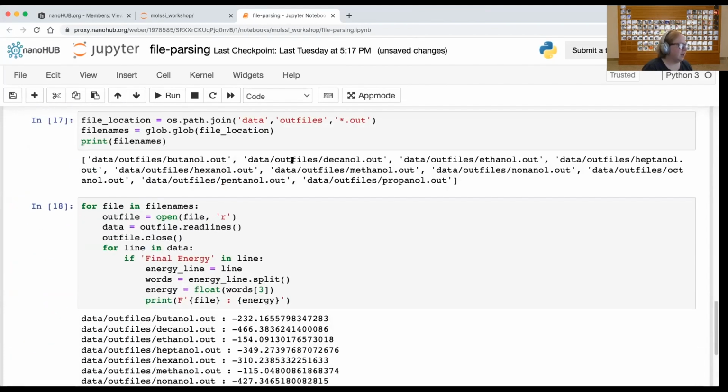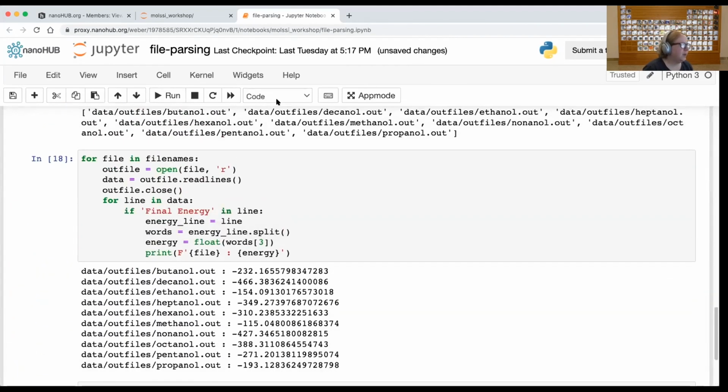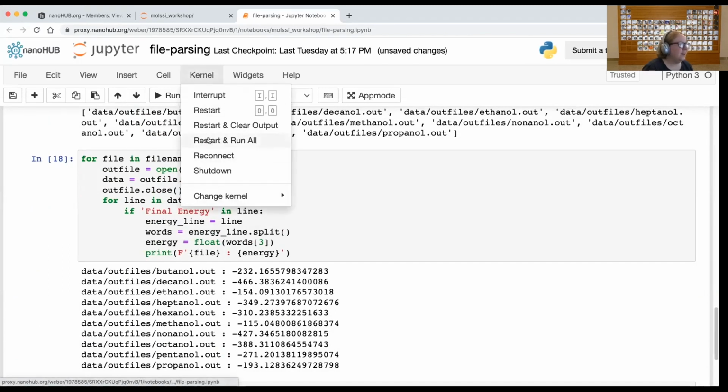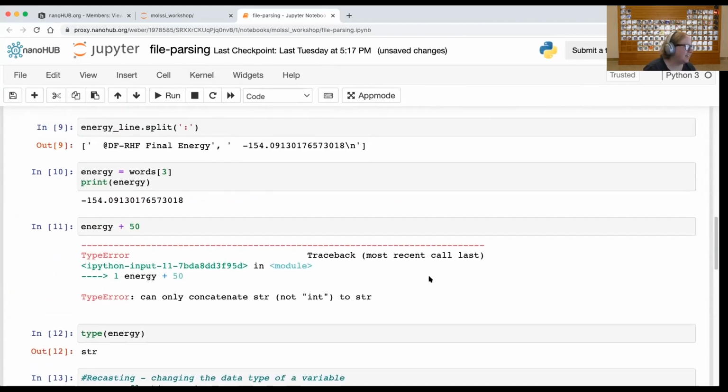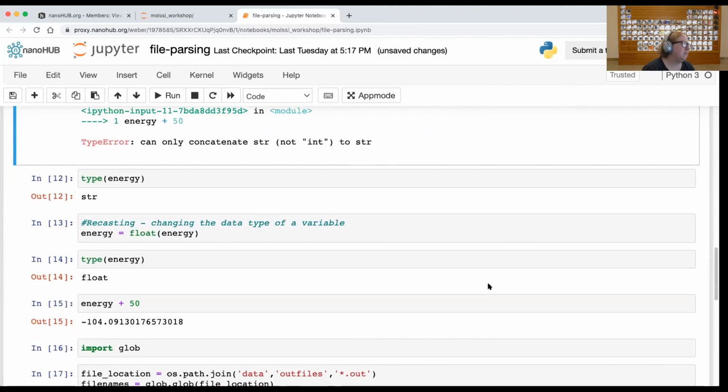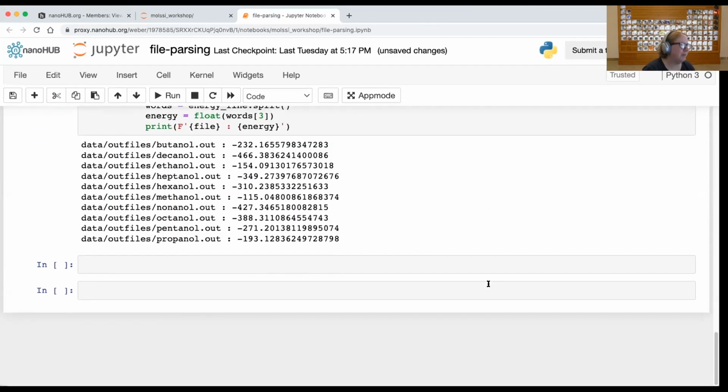You can also come up here to kernel and go restart and run all. But remember, that will only run your cells until it encounters an error. So if you have that cell in the middle that had this error where I was showing you that you couldn't add 50 to energy, then you'll have to manually rerun the cells from that point forward.